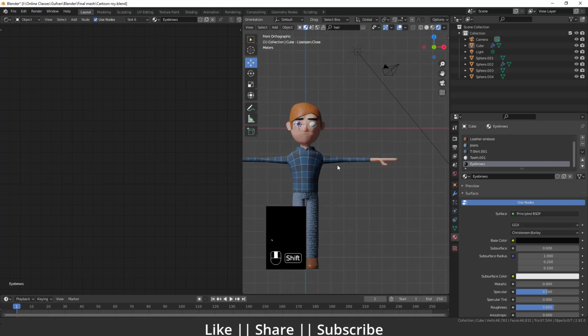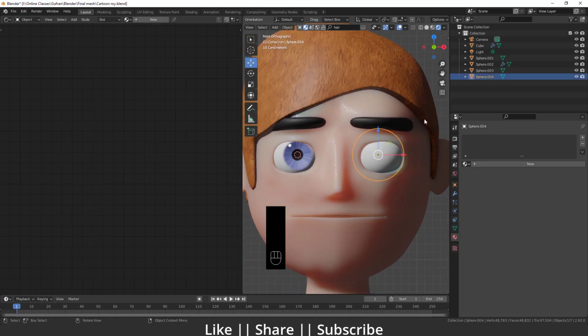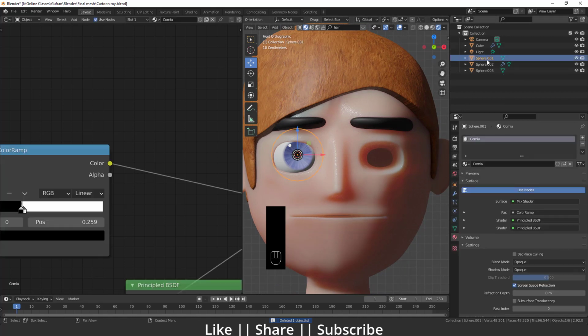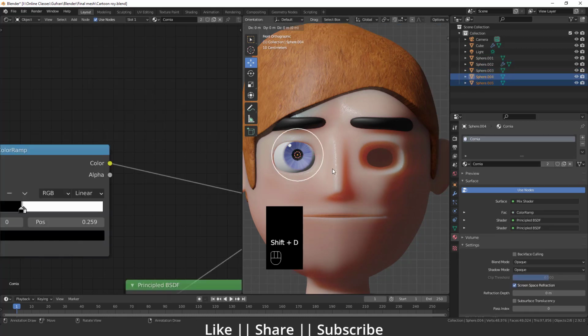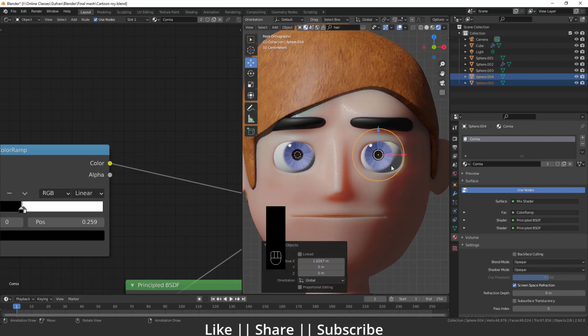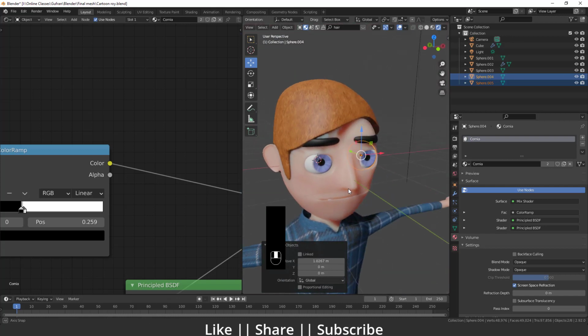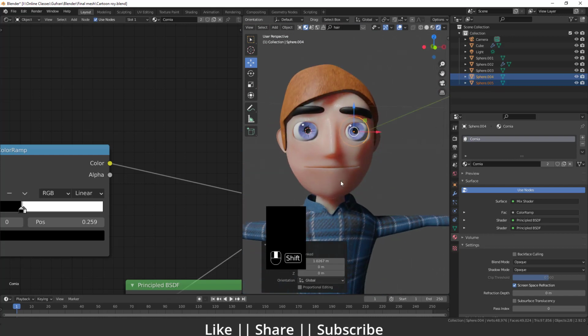Now what I'm gonna do is duplicate the same eyes to the other side as well. For that I'm just gonna go to my front view, and I'm gonna delete this sphere because we don't need this sphere anymore. I will select both spheres, this one and this one, then do Shift D on the X-axis and keep it here. Yeah, that looks cool. So now you can see, guys, these two eyes look damn cool.